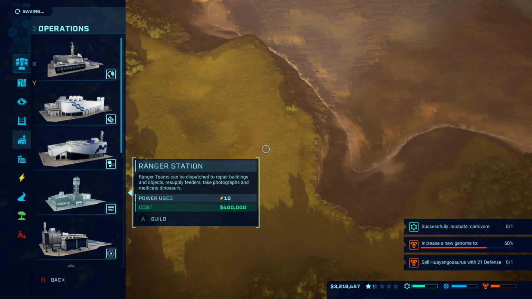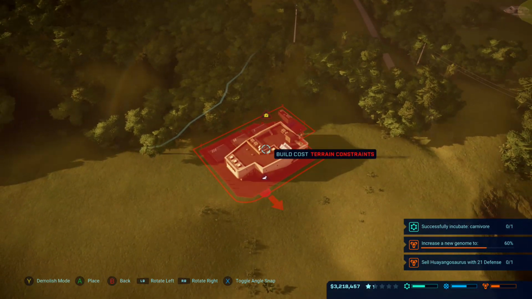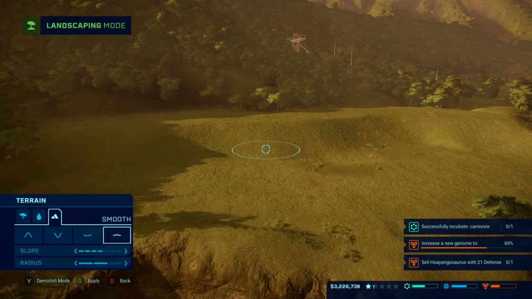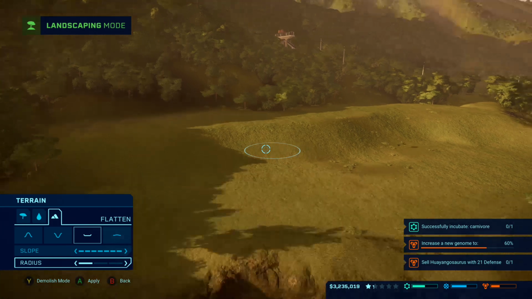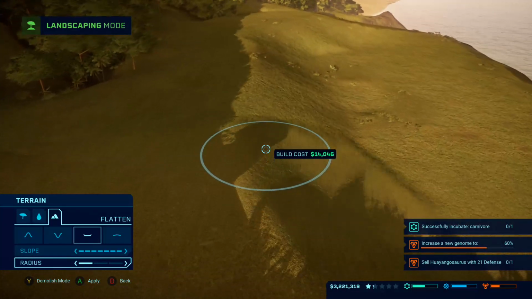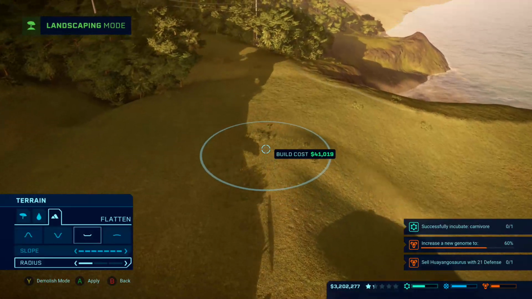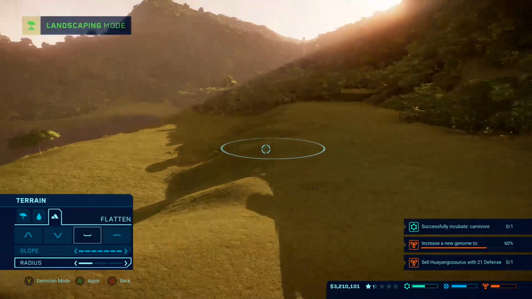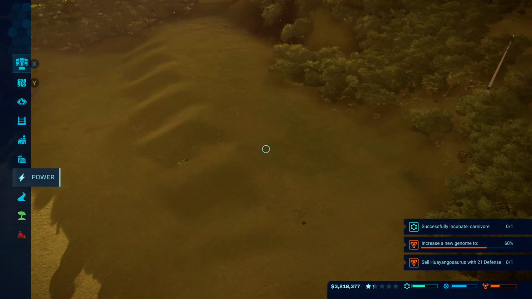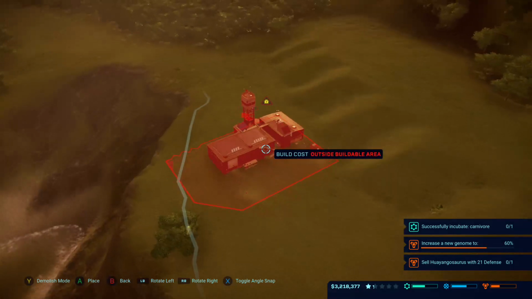So we'll remember that. Let's see if our other buildings will fit up here, or if I need to stretch it out more. This one still has terrain constraints. So it looks to me like I need to stretch this out a little more. And that looks kind of cool, actually. It almost looks like it's built on purpose to help with, like, water flow or something. Alright, let's see if our ranger station still fits where I wanted it.